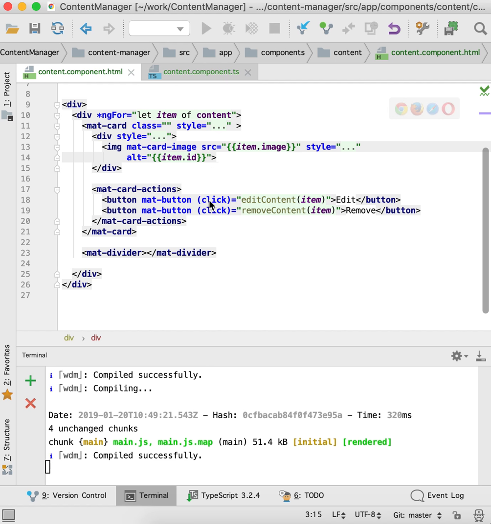In a card actions, I added buttons edit and remove. We will implement it later to show how CRUD operations work.